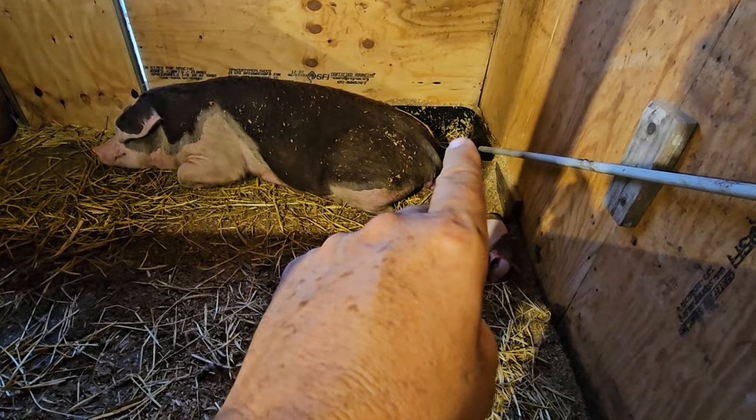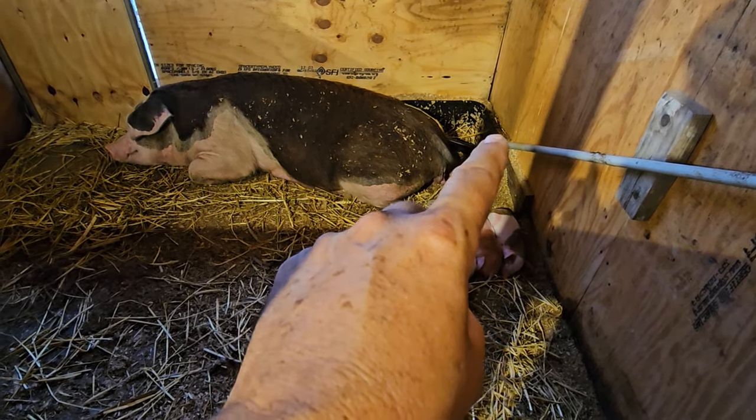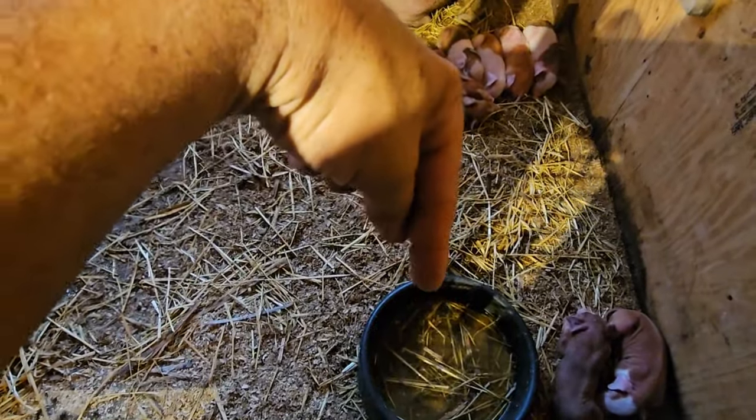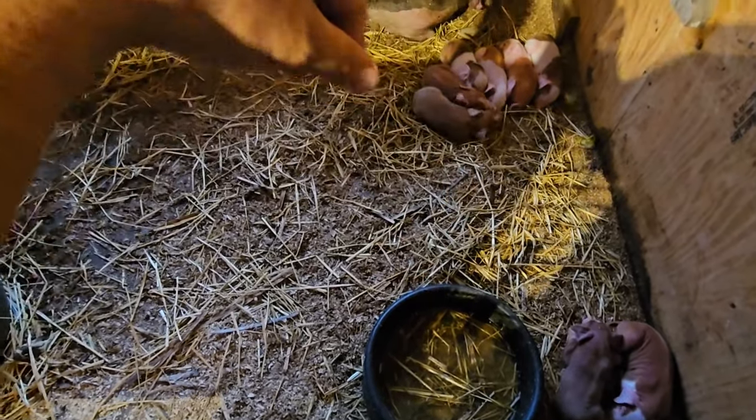Over here, there's no water in there. I actually put straw in there, but she pulled it out — when the babies are born, they don't go in there because that is about 10 or 12 inches deep and I don't want them drowning. We end up using the water tub, which she decided to make some straw tea, so I've got to clean that out.